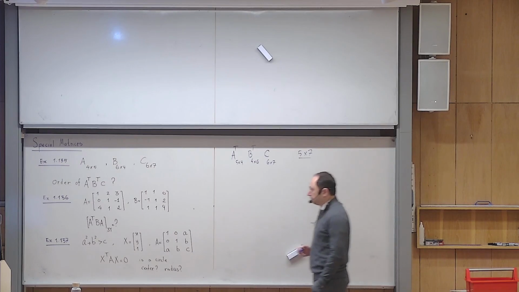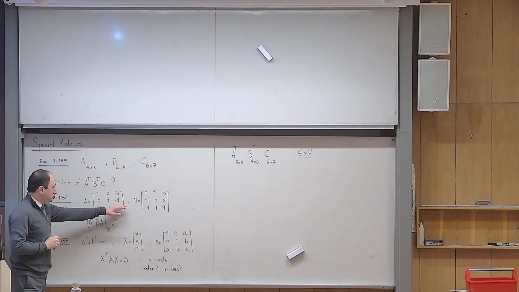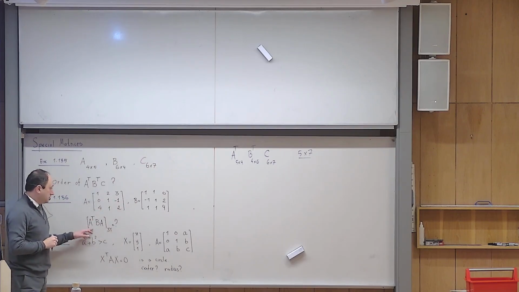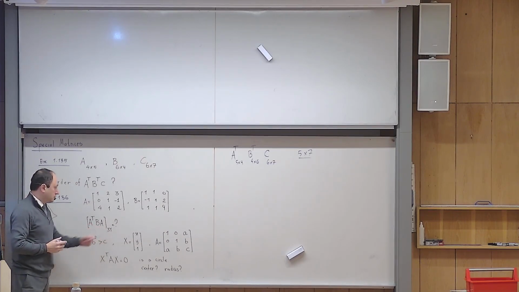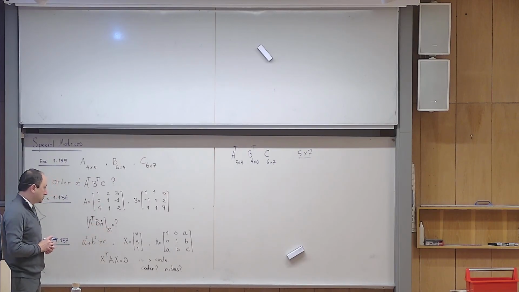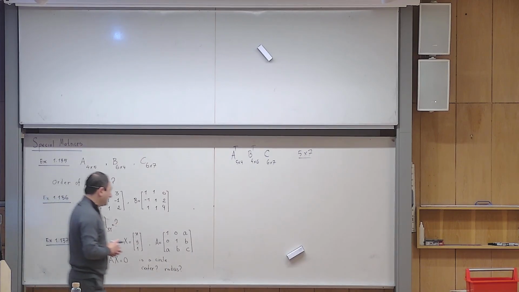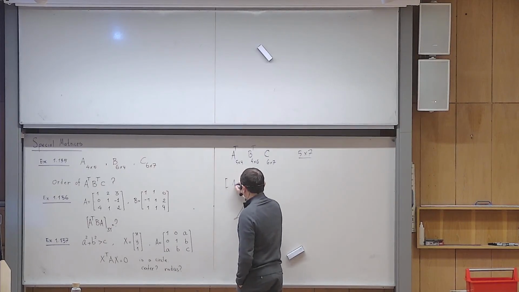That was extremely simple. Here I have given you two 3 by 3 matrices, and I am asking you to find the entry on the third row and first column of this product. Of course, that's not a big problem. You multiply it and then choose it. But you don't need all the entries, so it is better to target and find just that particular entry. Do you remember how we can do that? So here we have A transpose B A.